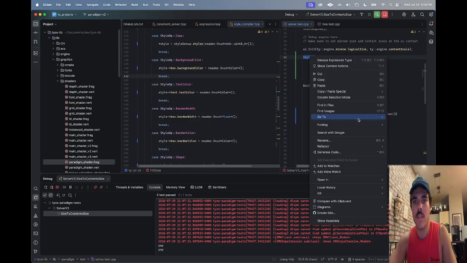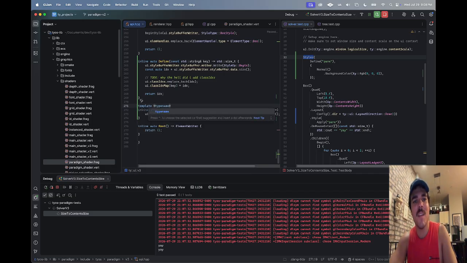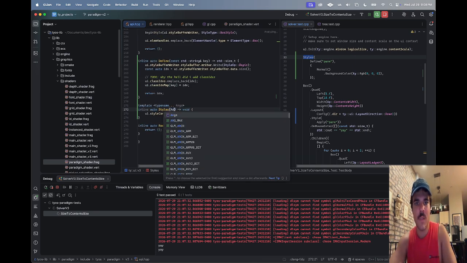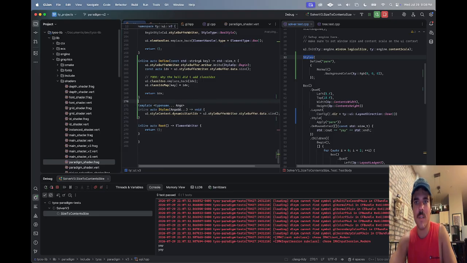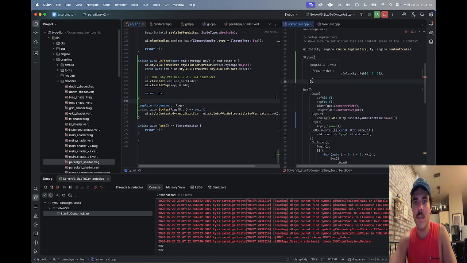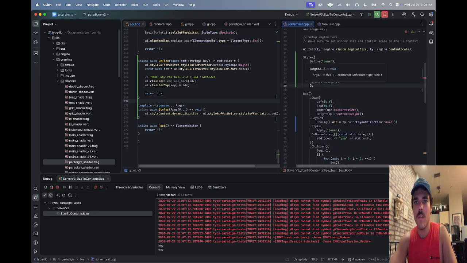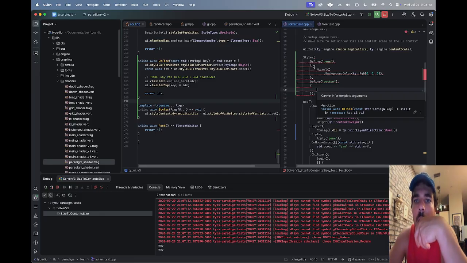Oh right, we want to do this. We want to say template type name args, but we don't actually use the args. So then we could say define button.